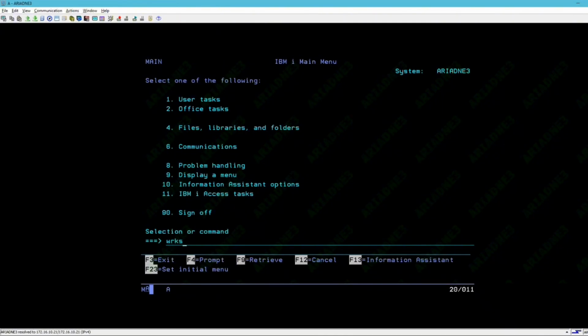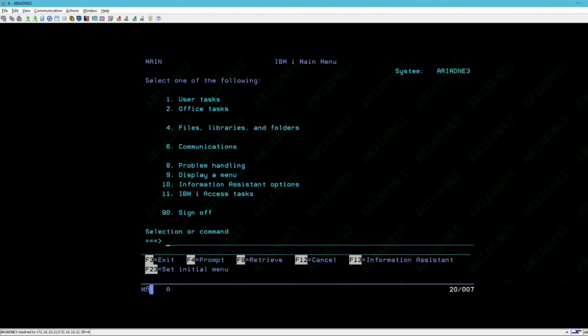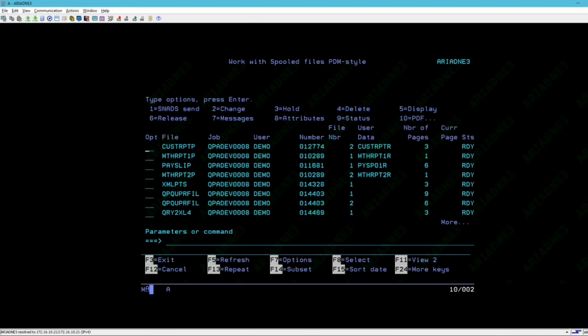Your end users are probably already familiar with the system command WRKSPLF, which allows them to view and maintain their spool file reports. CoolSpools includes a new command, WRKSPLFPDM, which has the same functionality as WRKSPLF. You can view your spool files, you can also modify them, hold them, and release them, as you could with the WRKSPLF command.